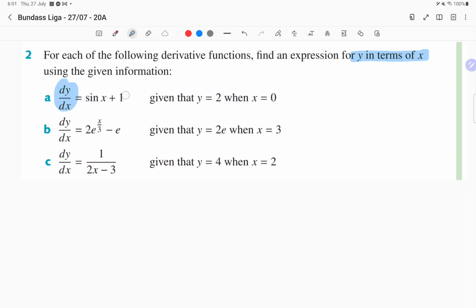So the first one is just trigonometry. This one is E. I'll see how you guys go with that. What's the rule for the last one here? When you antiderive something that looks like that, it will be? ln, yes. Remember, this is 1 over, and this one would just be 2x minus 3 to the power negative 1. But when you add 1 to this, you get 0. When you antiderive, you can't divide by 0. So when you see power negative 1, you gotta think ln.